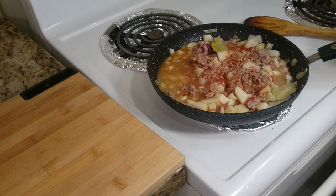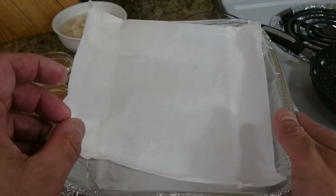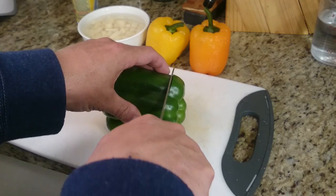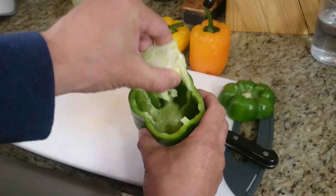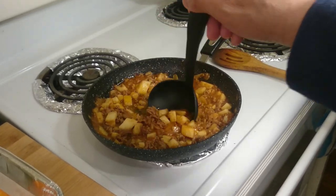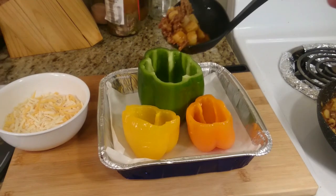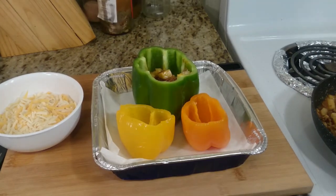All right, after that, we're gonna set the 3 peppers in a tray with parchment paper. We're gonna need parchment paper and a tray. Set them up there. Take out the lid. So we're gonna stop the cook now. The meat is ready, the brown meat is ready with the potatoes and everything else. Now we're gonna stuff the green bell peppers with that mixture. We're gonna stuff them real good. After we stuff them real good, baby, we're gonna put the cheese on top.